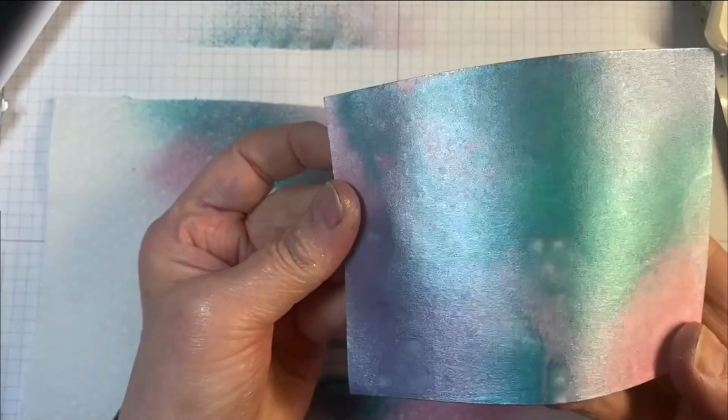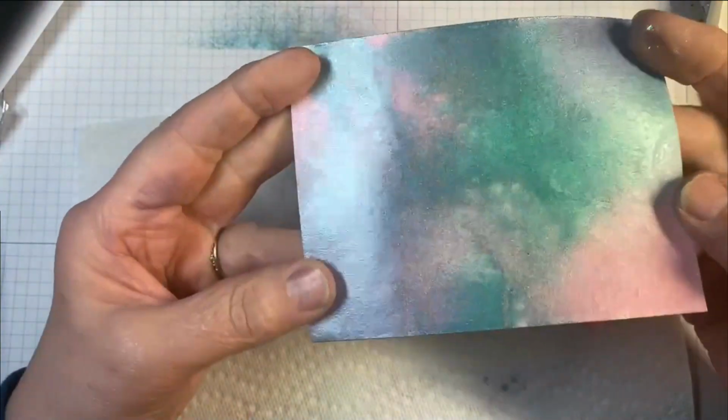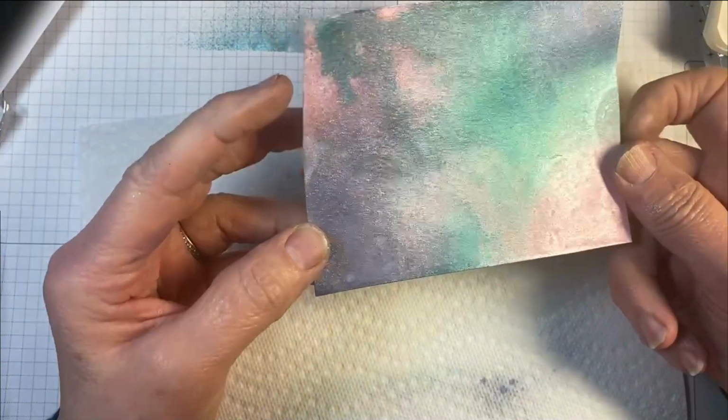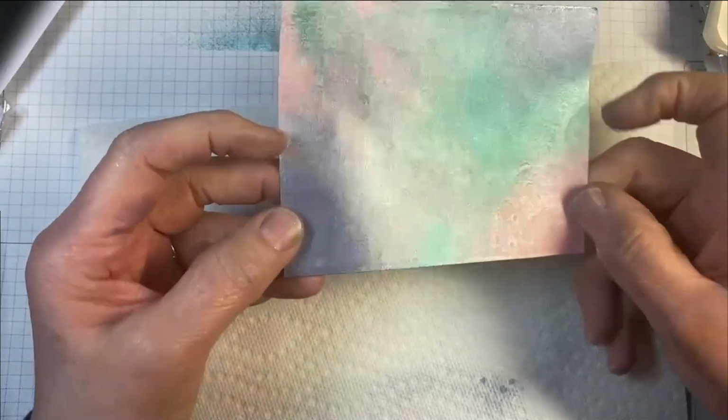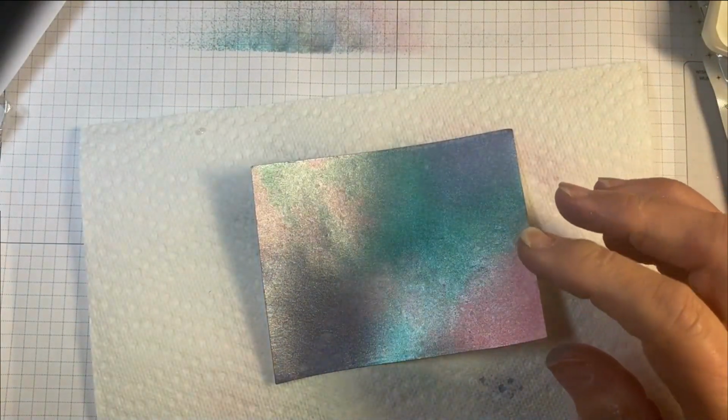You can see it's dried, and it did warp the paper a little bit, and I'm going to show you what to do about that. I'm just going to flip my paper towel over, and you can see it kept all of the shine. Sometimes you can't see it with the shine, but it did keep all the drip marks and everything else nice and neat. Now, I'm going to start with a stencil.